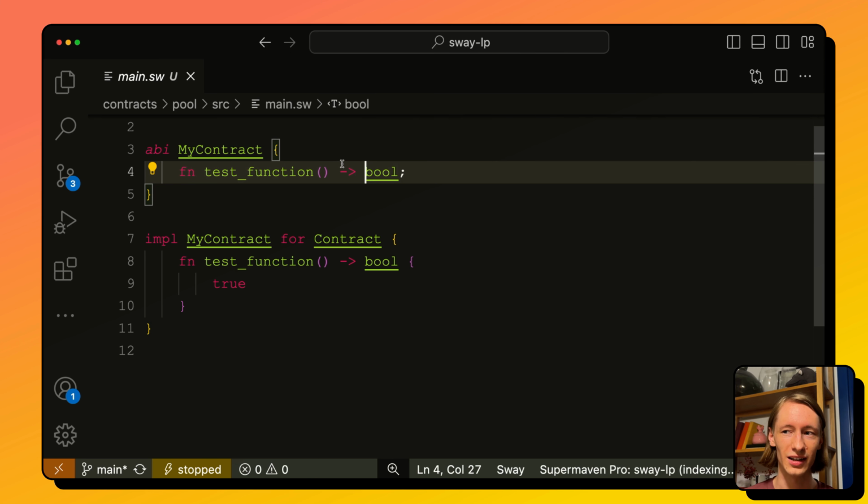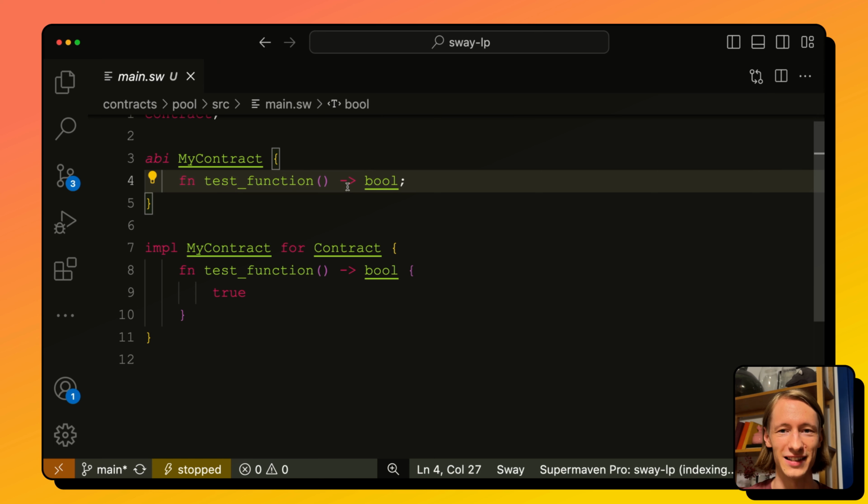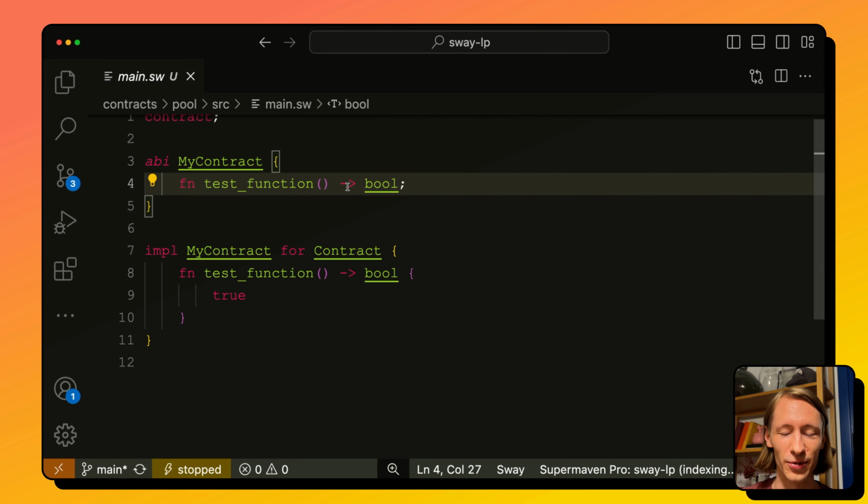So the suggestions won't work 100%, but for some simple use cases it might actually work. This is a tip for how you can improve the suggestions from ChatGPT, because ChatGPT doesn't know about Sway yet.